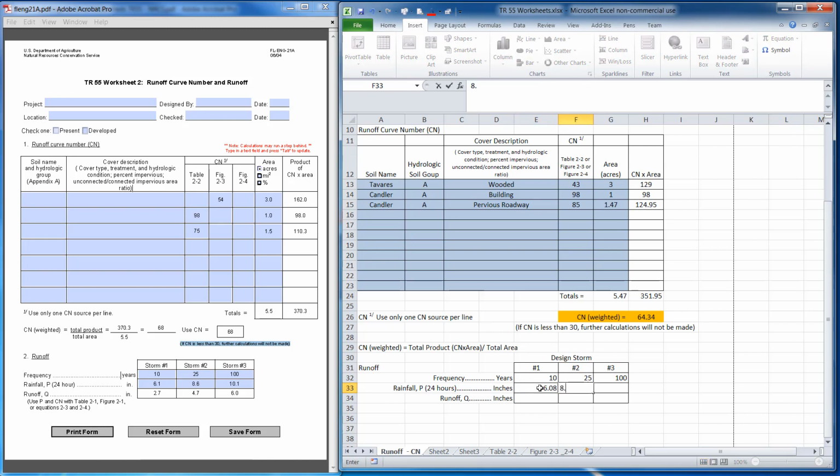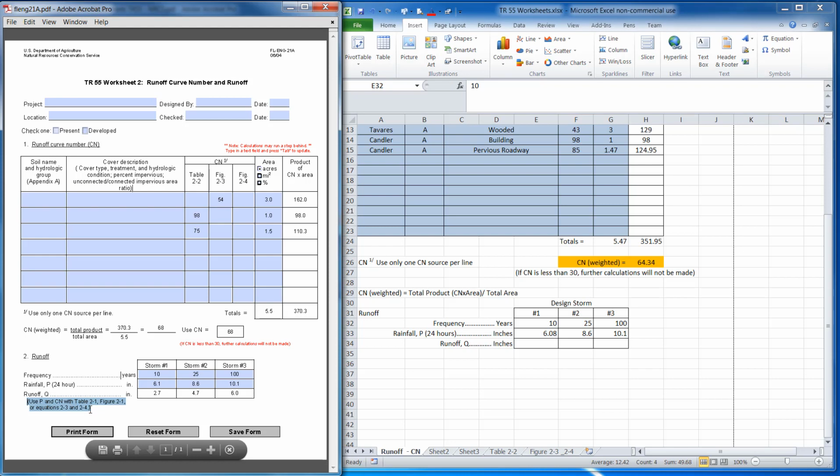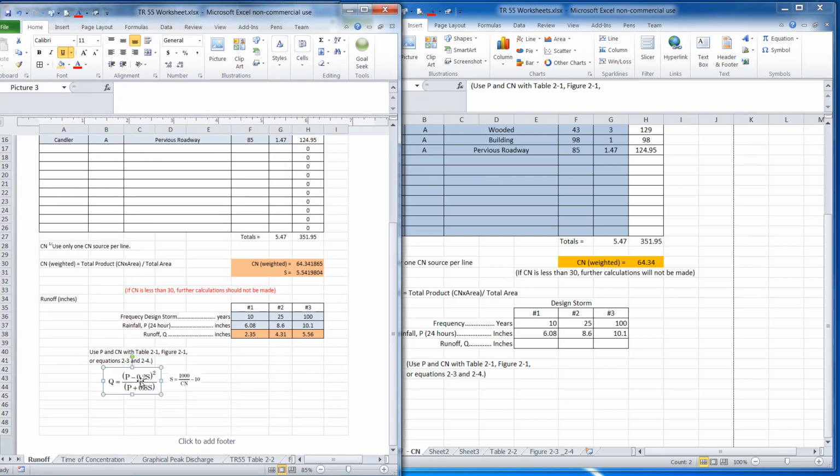And we're going to use what the Land Development Code for Apopka says, the 8.6, and the 100-year is 10.1 precipitation in inches. Now the other thing in this spreadsheet, it says you can use the figures. I'm going to go Control C, I highlighted that, and I'm going to go Control V here. Okay. Or you can use, I have these equations here.